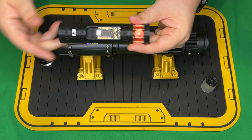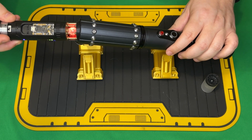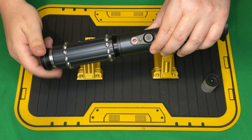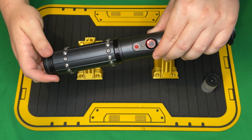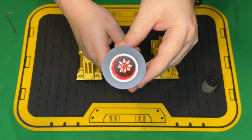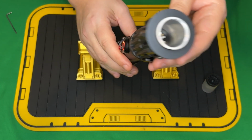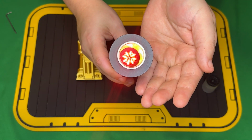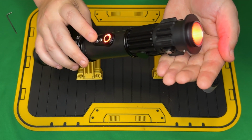So how we put it in is we can either put this directly into the pommel and screw the pommel in, or you can just throw the chassis in and screw on after. I recommend this because it helps fully align. And then once we are in connection with those pogo pins, we'll see the activation light up. There we go. And then we also have the emitter. If we want to turn the Saber on, we can hit the power switch. So now the outer ring is animating. And then aux for blaster blocks.